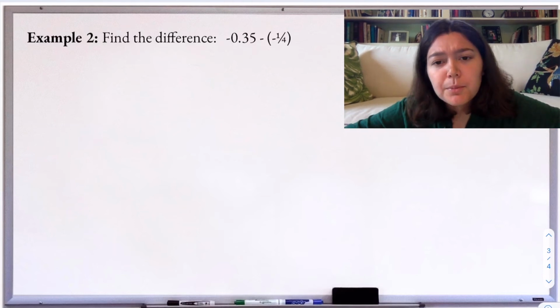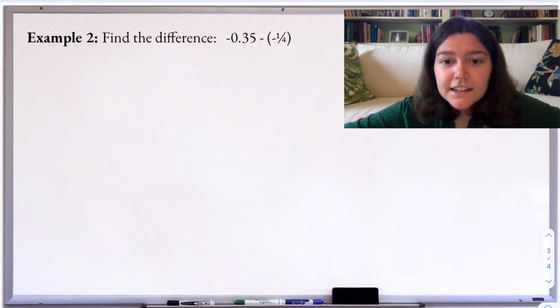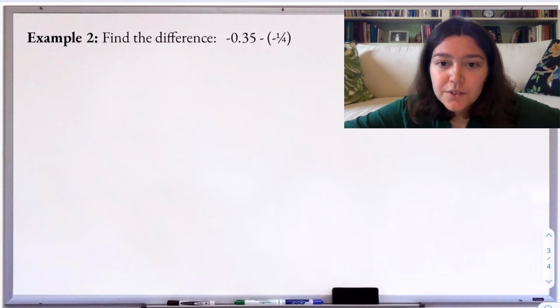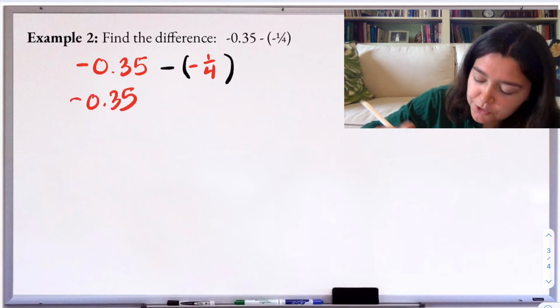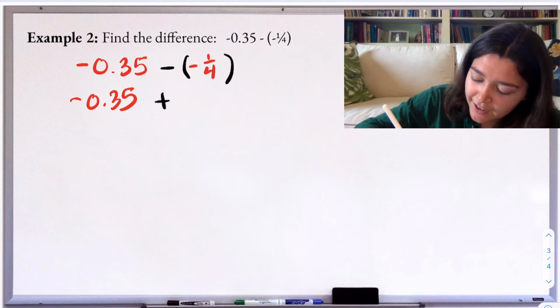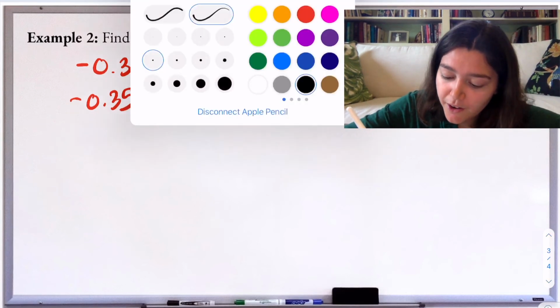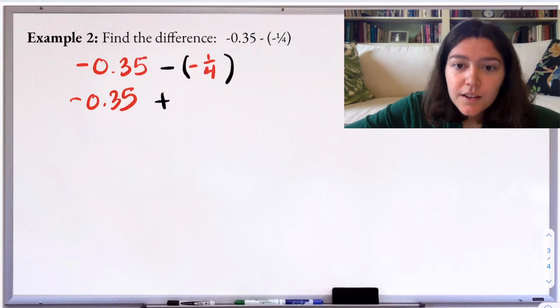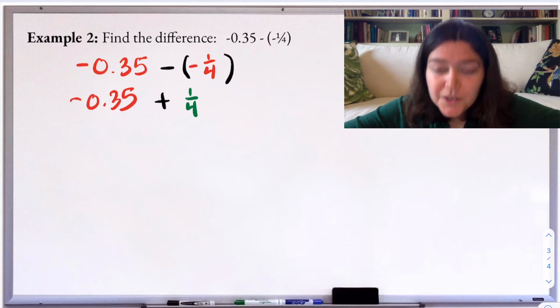And 1/4 is a pretty easy decimal to come up with. So we're going to convert this negative 1/4 into its equivalent decimal form. What I'm going to do off the bat is convert this subtraction problem into the equivalent addition problem. Subtracting -1/4 is going to be the same thing as adding the opposite of -1/4. What is the opposite of -1/4? +1/4, exactly. All right, so now at this point we have an addition problem.